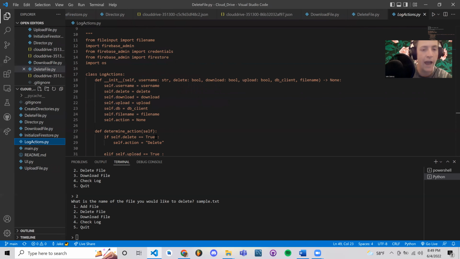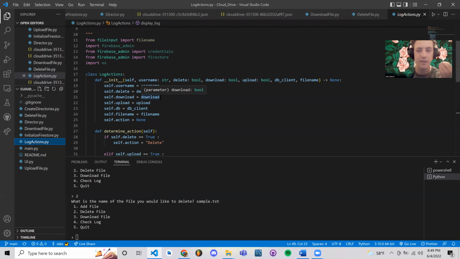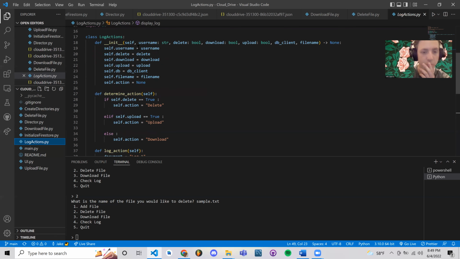So this is the log actions function, and this was what I was struggling with because I couldn't get authentication for the database to work. So I just had to do this. I wrote the class out and everything. This is what it does. This just determines the action based off of each one of the upload, download, and delete functions, which returns a bool.